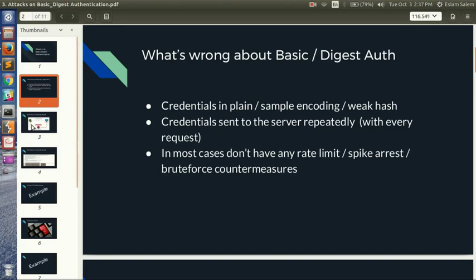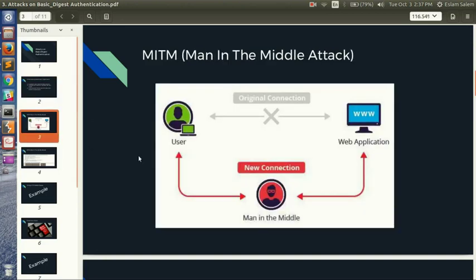So let's start with the first attack, which is the man-in-the-middle attack. I think you already guessed the attack when you saw that it uses only base64 encoding to send the data to the server. For those who are not familiar with the man-in-the-middle attack, it basically has a hacker hijack the connection and put himself between you and the endpoint or website you are requesting, so he can listen to the traffic and modify it if he wants.